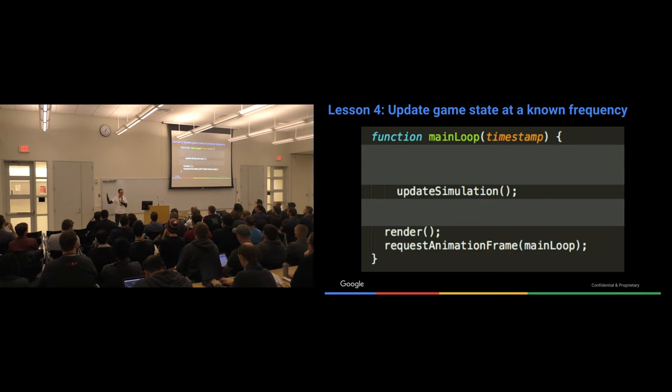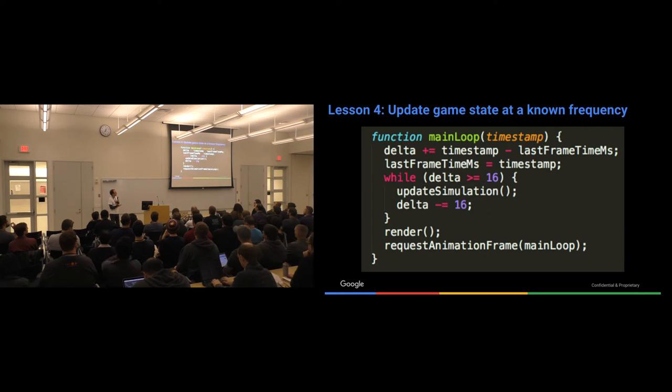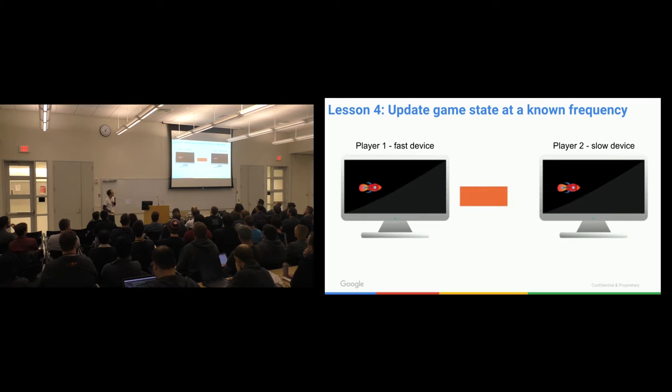Because all computers ran, you know, at roughly the same speed in the 80s. And then in the 90s, we got faster computers and yeah. And so, don't do this at home, kids. This is not a good idea. The way to, so you update the simulation and then you render. So, we need to add a little more smarts and specifically in the browser, we would also add at the bottom here, you see request animation frame. So, this is a way of you telling the browser, please call this method when you get a chance, will you? Try to call it 60 times per second if you are able to. So, we still update the simulation and we render. And then the trick here is, and again, the Doom and Quaker guys invented this in the 90s. The trick here is to actually check when you drew the last frame. And then you just basically, you run the, and you get the delta and then you run update simulation multiple times. And then you run render only one time. So, you're getting, so when you do that, we get an animation. The game runs at the same speed on slow and fast devices. But the animation might be a little choppier on the slow device.